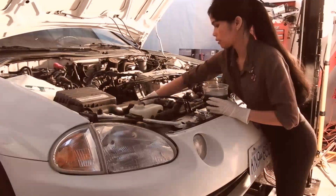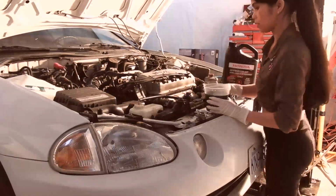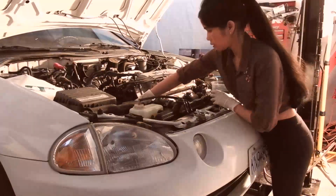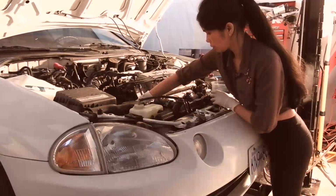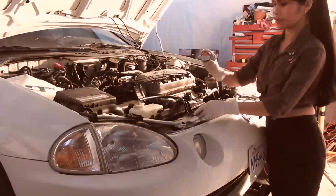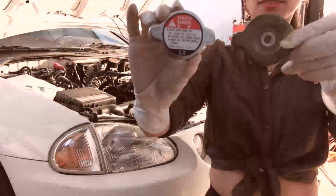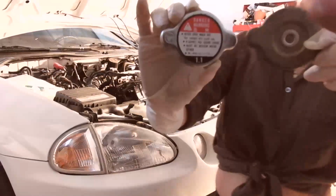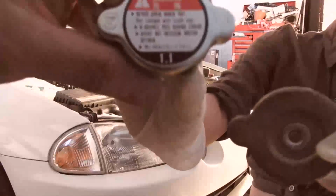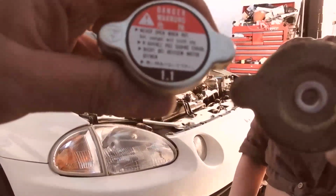It's full already. Okay. So show us the old rad cap and the new rad cap. Come over the camera and show us those, because that's kind of cool. Yeah, it's full now. So show us the new rad cap and the old rad cap. Bring the other one over. Show them side by side, to the camera, nice and close. Yeah, so you can see we got the old one over here. And we got a new one with a fancy new label right there, which is awesome, right? See how nice that looks? It's just a bit of engine compartment bling. The old one still works good.